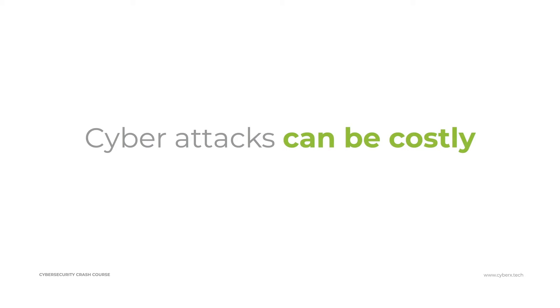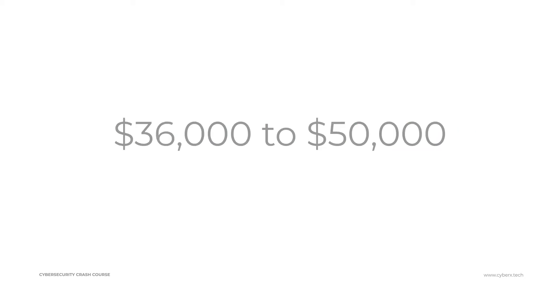The bottom line when it comes to cyber insurance is this: cyber attacks cost money to your company — they are very costly. The average data breach at a smaller mid-sized organization costs between $36,000 and $50,000. Imagine having to come up with $36,000 to $50,000 to pay for incident response, to replace hardware, and handle everything that comes with a breach. Could your business survive having to come up with that much money over that short period of time?